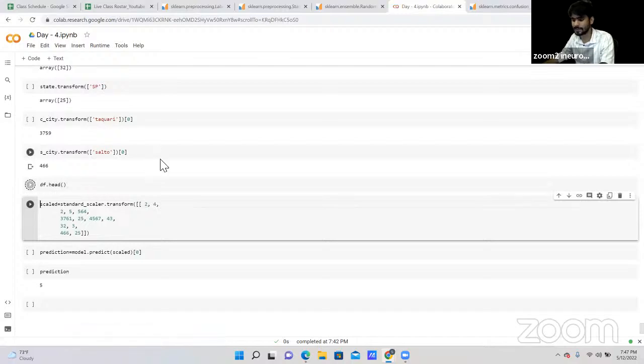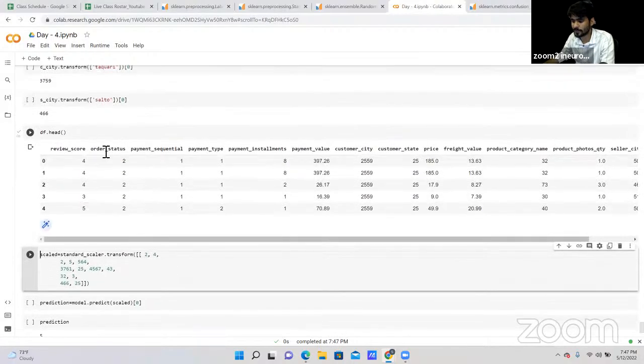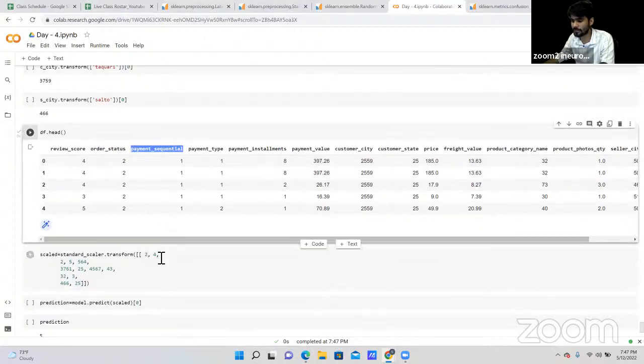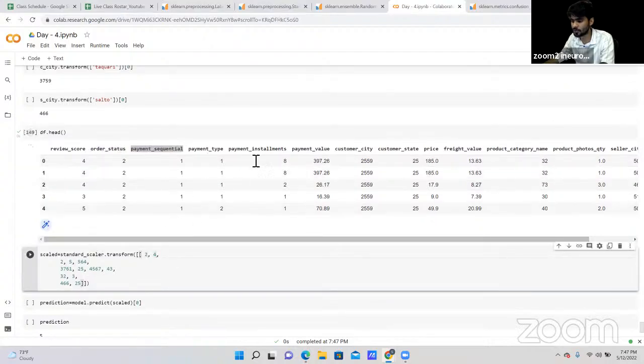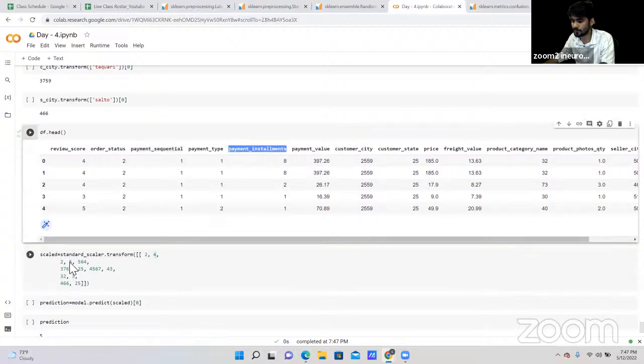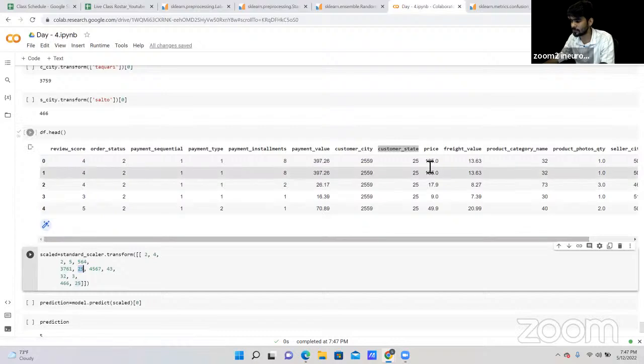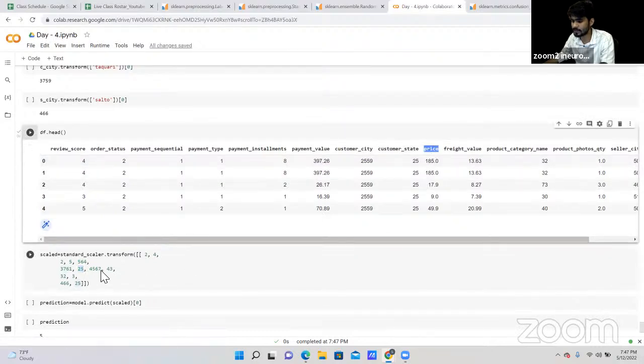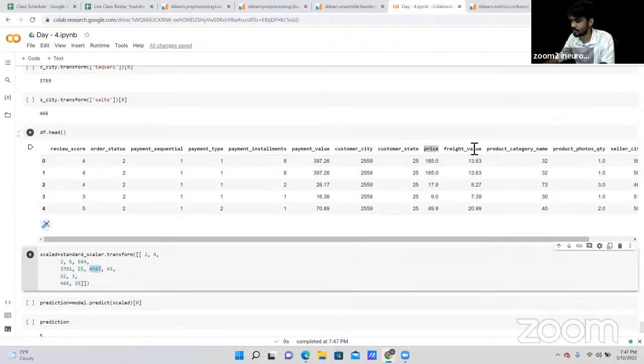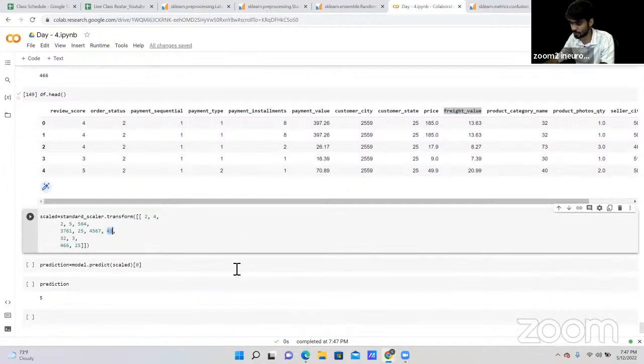From order status I'm taking 2, payment sequential 4, payment type 2, installment 5, payment value random data again, customer city this one, customer state 25th, price this one, freight value this one. I'm just taking random data so that we will get the output.